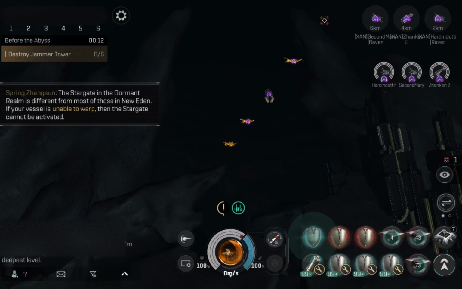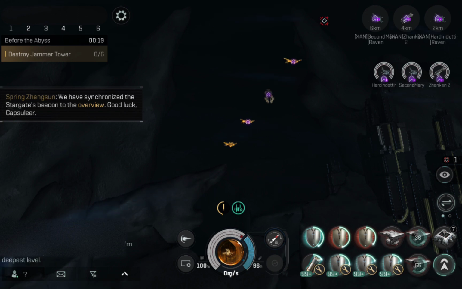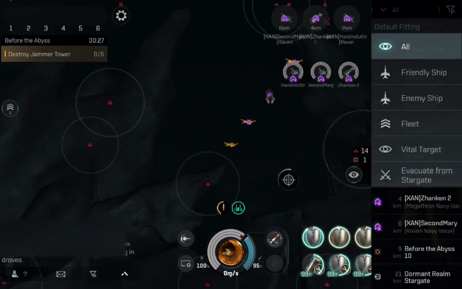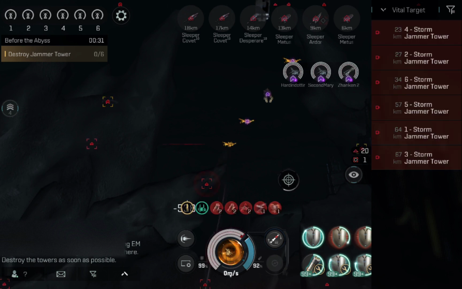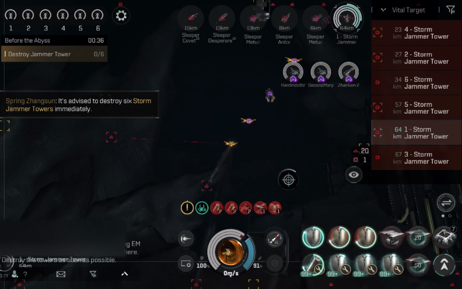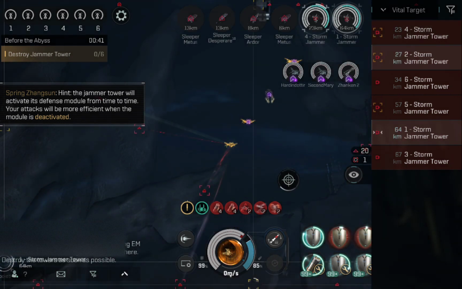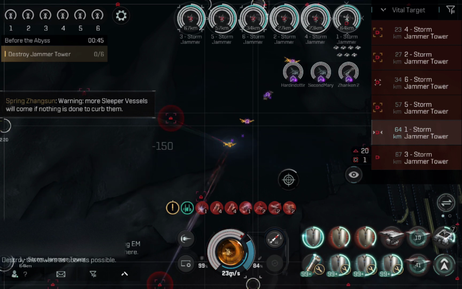Okay, so let's get my tank on. Same again here. And finally. Okay. And let's get onto vital target there. Vital target there. And vital target there. And focus on number 1. Focus fire, focus fire, focus fire, and let's lock up. And let's actually use 1 ballistic there.